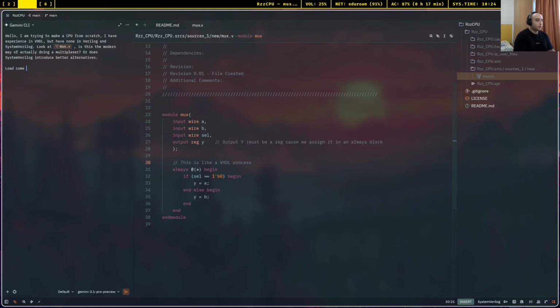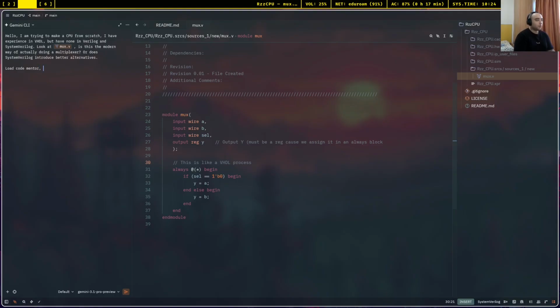Load code mentor, which is a skill I created for Gemini to act as a mentor, not edit files automatically without my consent, and just be a sort of Socratic mentor.